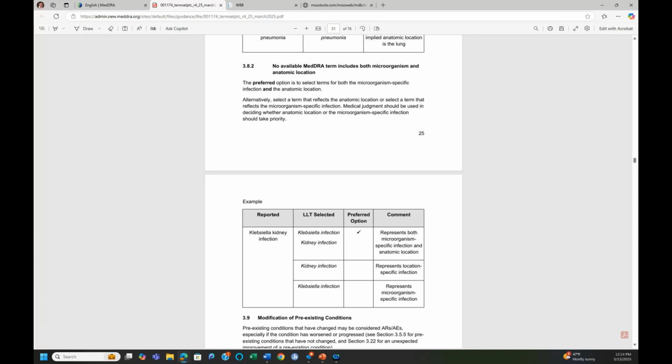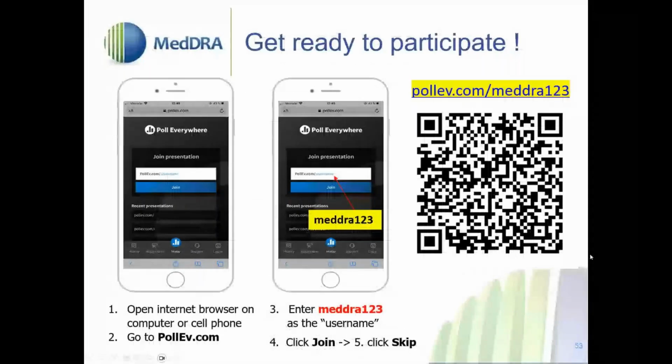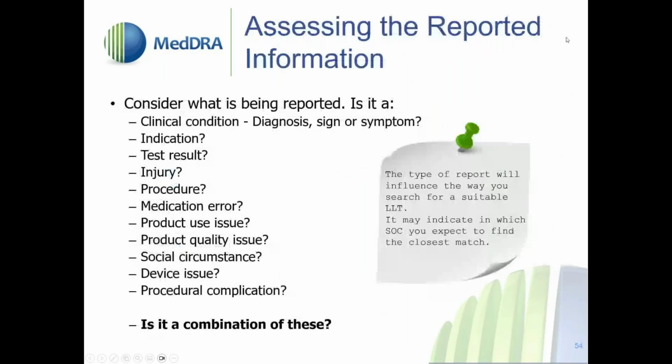So let's move on now to some hands-on exercises. I hope everybody is able to access the tool. And like we said, the QR code will be visible as we move forward. And just as a reminder, when you see a term, think it through. What is the reporter giving you?